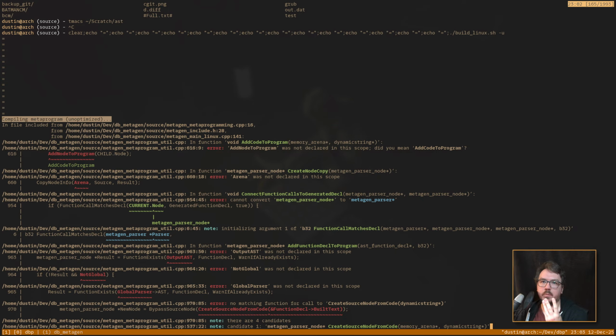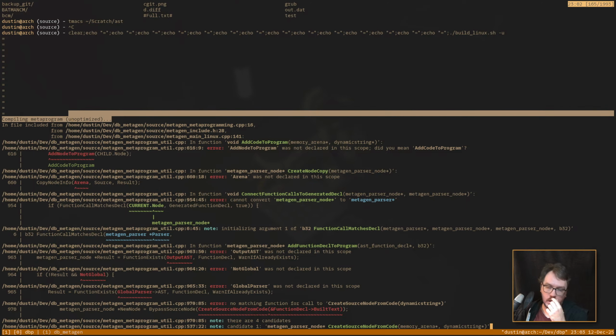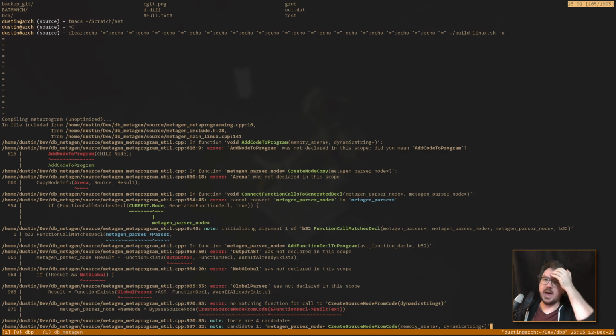It only compiles your metaprogram if it has changed. I keep a hash of all of your metaprogram code, and if it hasn't changed, it doesn't recompile it. So typically you'll compile your metaprogram once in optimized mode, and then from there, every time you build, it just has to run it again. But if your metaprogram has changed or you're working on it, typically you'll put it in unoptimized mode so it compiles really quickly. And then once you're happy with your metaprogram, you set it back to optimized mode.